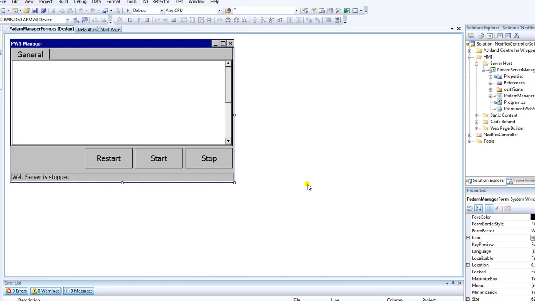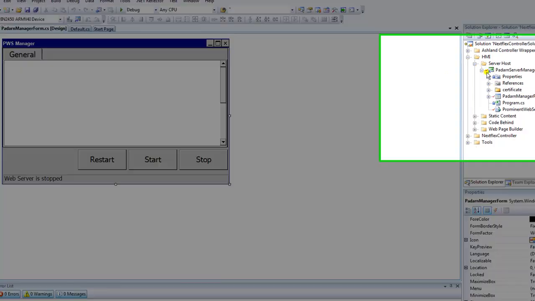The Padarn web server, by the way, replaces the HTTPD web server that is natively installed on the Windows CE device. So you disable the HTTPD server, and then this Padarn web server will run in its place. This allows us to run managed code. So that's all this is, and it's broken up into its own project.